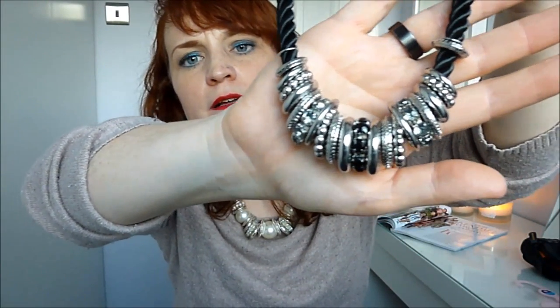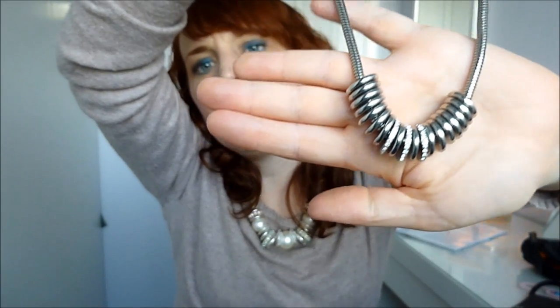And the last few things are some jewellery items. I've already got so many of these necklaces but I got another one because it's a different one. This is all silver and black stuff on a black rope and that was £3 — I just think these are so, so nice. And then this one was reduced from £3 to £1 and it's just a silver chain. On it you've got these really pretty silver discs and a couple of them have got little diamantes on as well.